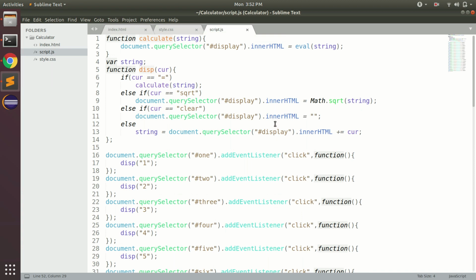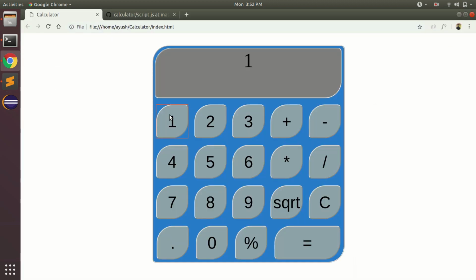So guys, our JavaScript for the click part is complete. Let's check if it's working fine. As you can see, the numbers are getting displayed on the screen. Let's check the operators as well, plus, minus. Okay, the operators are also getting displayed.